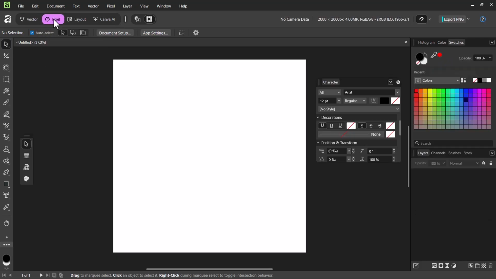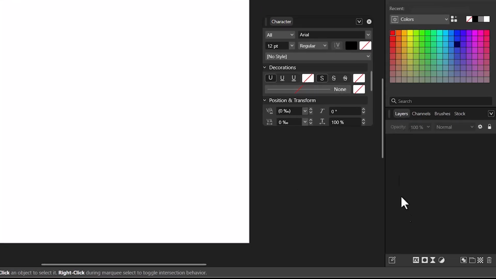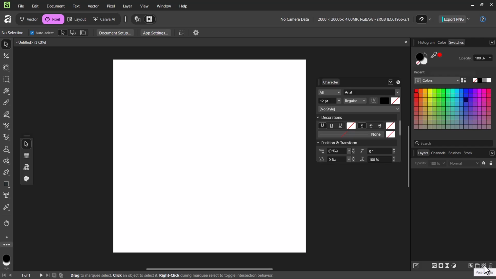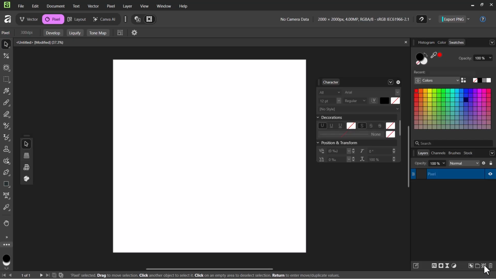So now we are going to proceed by creating our background. And now, before creating that background, Affinity functions just like Photoshop. You have to create different layers for that. So we are just going to come down here to our layers panel, and when you see these various buttons down here, this one that is called the pixel layer is the button that you use to create a new layer, same as in Photoshop. So we are just going to click on that button to create that layer.